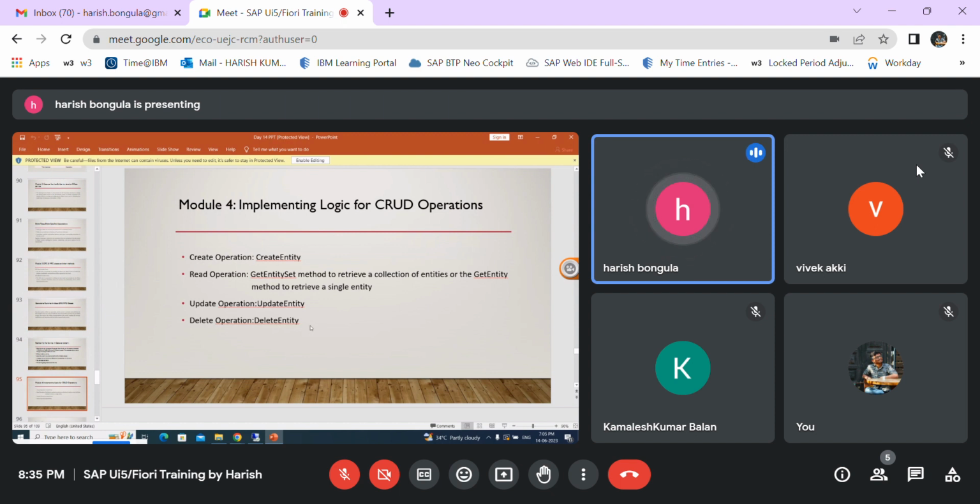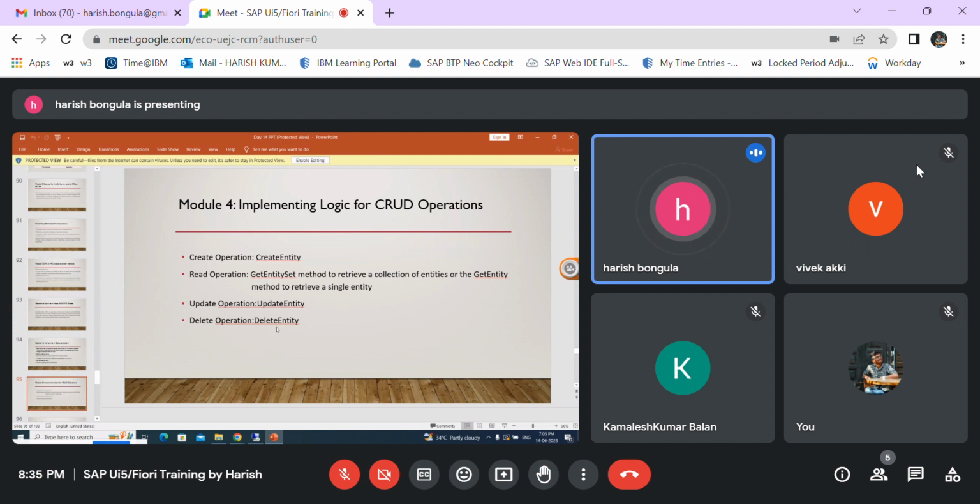For every entity, when you click on generate runtime objects, it automatically creates five different methods: create entity, get entity set, get entity, update entity, delete entity.